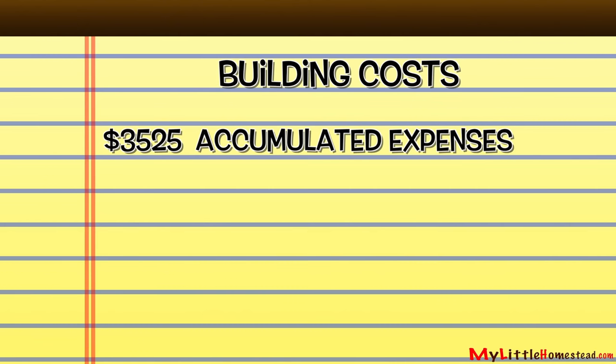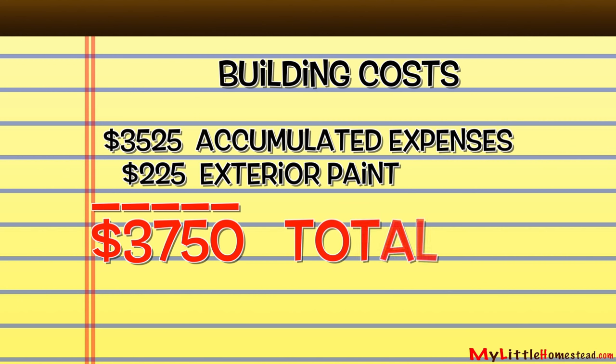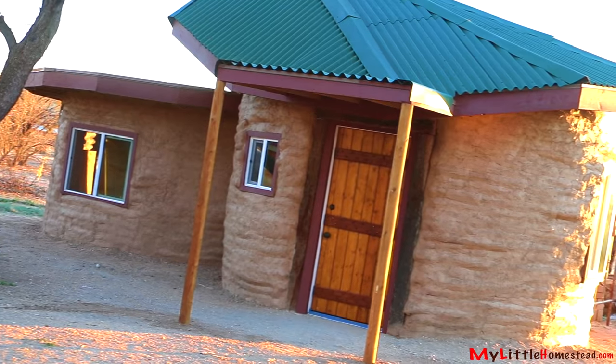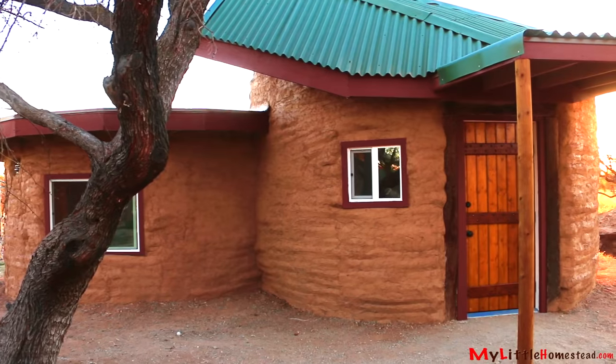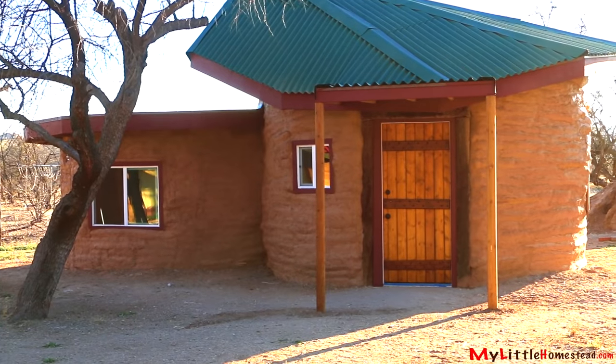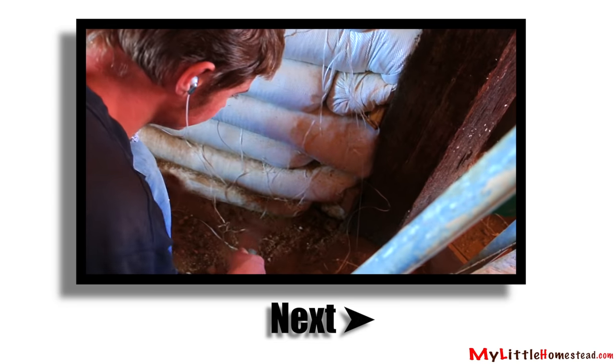We need to add the $225 paint to our accumulated total. This brings our total for the exterior of the building to $3,750. With the exterior complete, it's time to move inside and do the walls and floor.